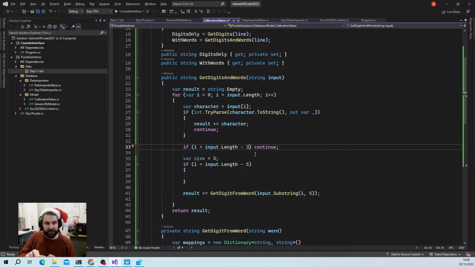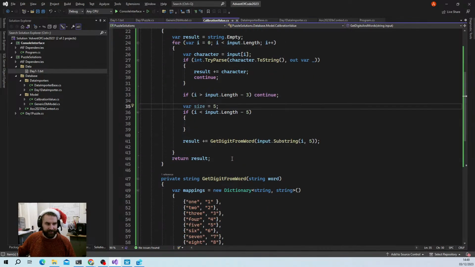So if i is greater than input.length minus 3, if i is 7, that's not greater than, so it runs. Then when i is 8, 8, 9, because there'd be the 2, yeah, fine. That works.